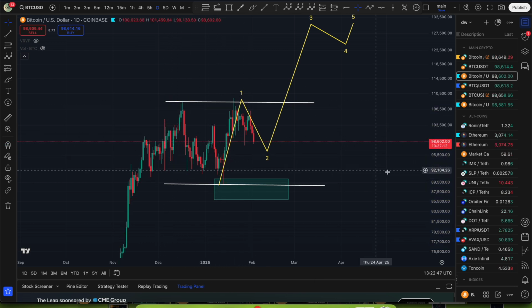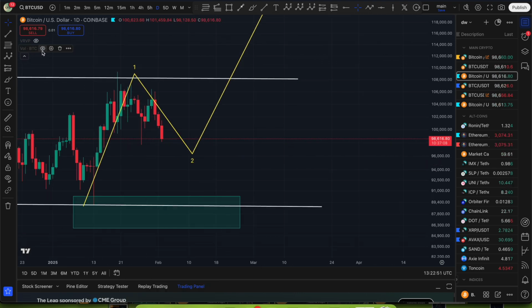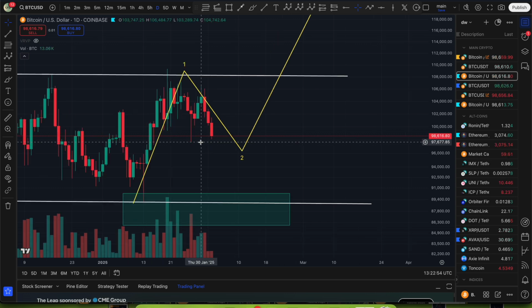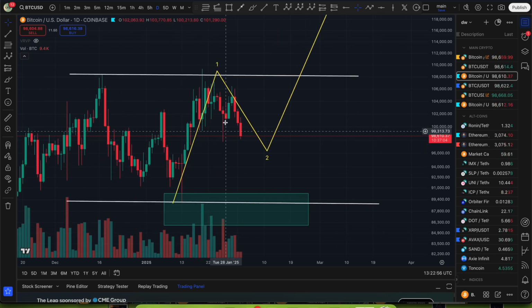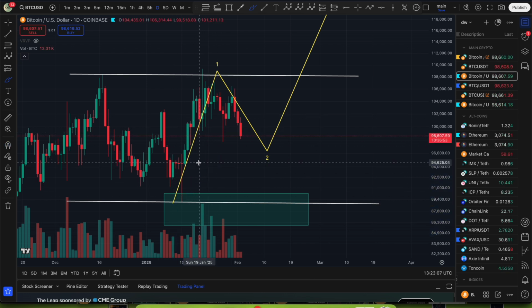So right now, let me dive a little deeper on a smaller time frame, and let me open the volumes. This is what we need. So from the volumes perspective, as I mentioned in previous videos, we can see a beautiful impulse. That's also a good confirmation for the longs, because volumes are increasing, price is increasing and follows this growth. So it means the growth is real, and we can treat it as an impulse, and we can break it down if there are some impulsive confirmations for that, right? I think everything is understandable.